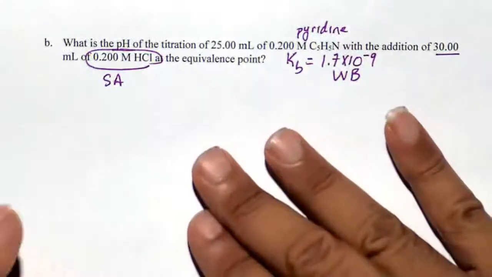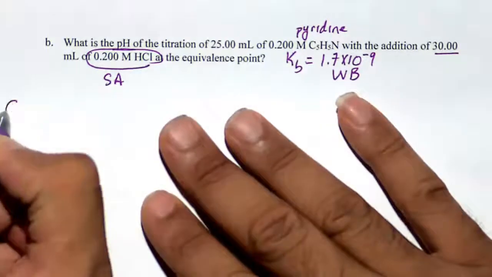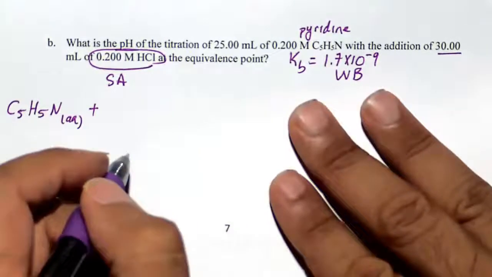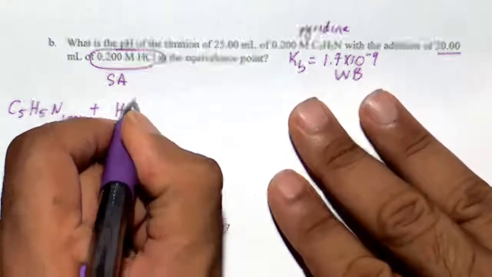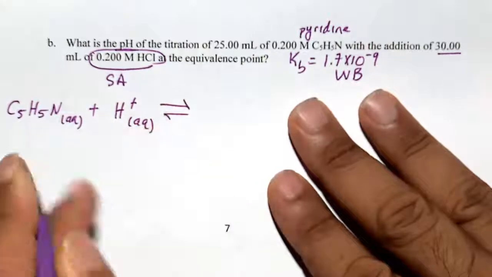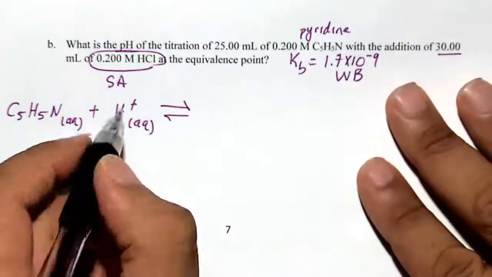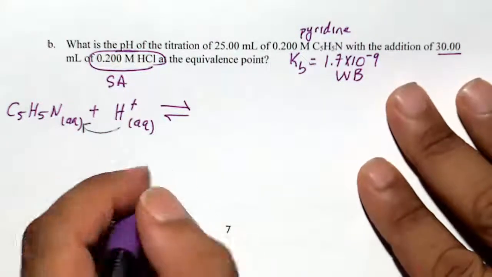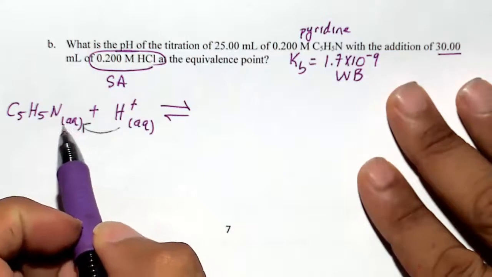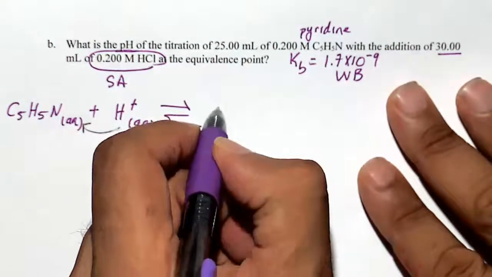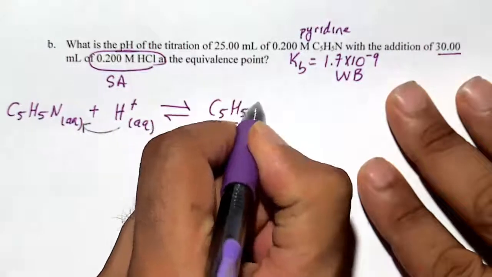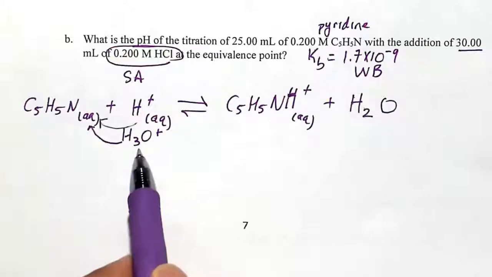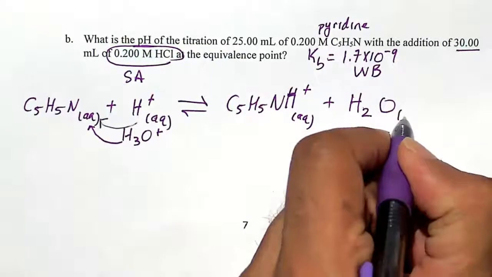The reaction that will happen when we mix these two together: C5H5N reacts with HCl. Our strong acid is nothing more than H+. All of this happens in water. H+ does what H+ does. Hydrochloric acid donates 100% of its proton, or close to 100% of its proton, it's a strong acid, to pyridine. And you have C5H5NH+, and H+, excuse me, you can use the hydronium ion, and you'll see you'll have water left over.